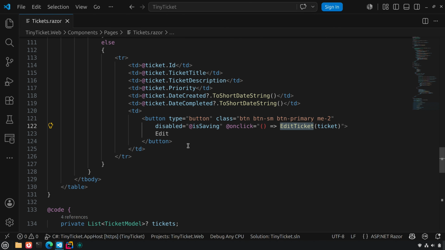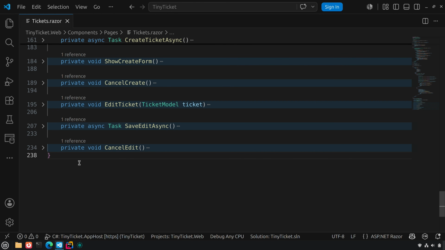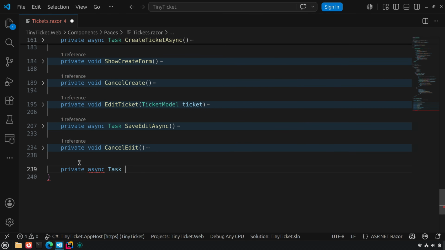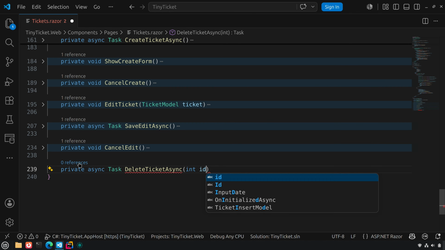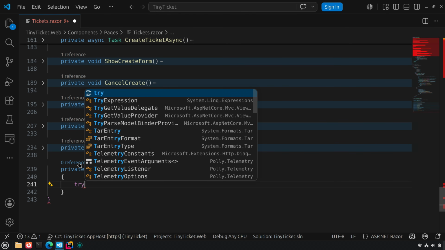So let's come down here to our code and actually write the code first, like before, and then come back up there and put in the call to actually do the delete. So private async task, DeleteTicketAsync. I'm going to pass in an ID. And in here, we're going to have a try catch.